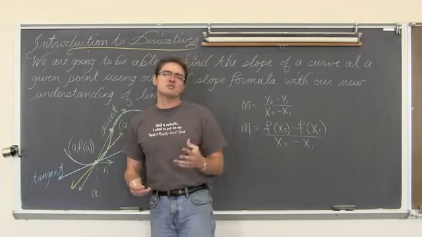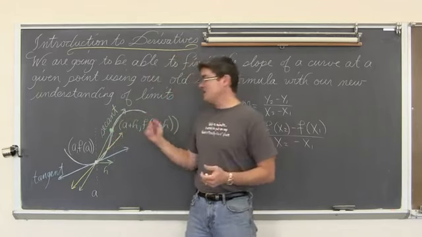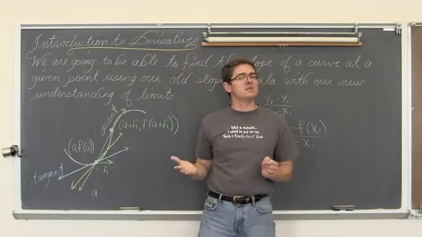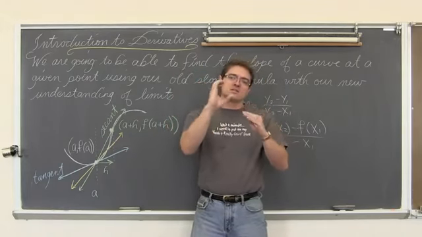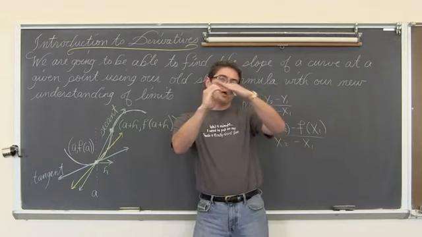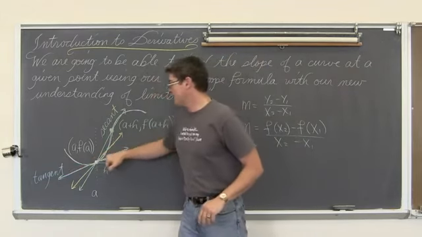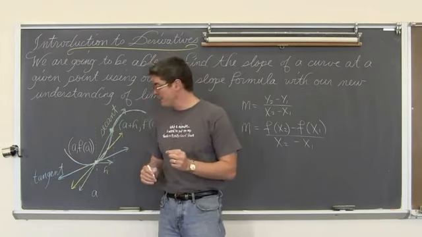You first learned about tangents when you studied circles, and actually secants as well, where you had a circle, you drew a line through it, it intersected twice, it was a secant. If that circle had a line that touched it just at one point, it was called a tangent. That's still what a tangent is, a line that touches a curve at only one point.